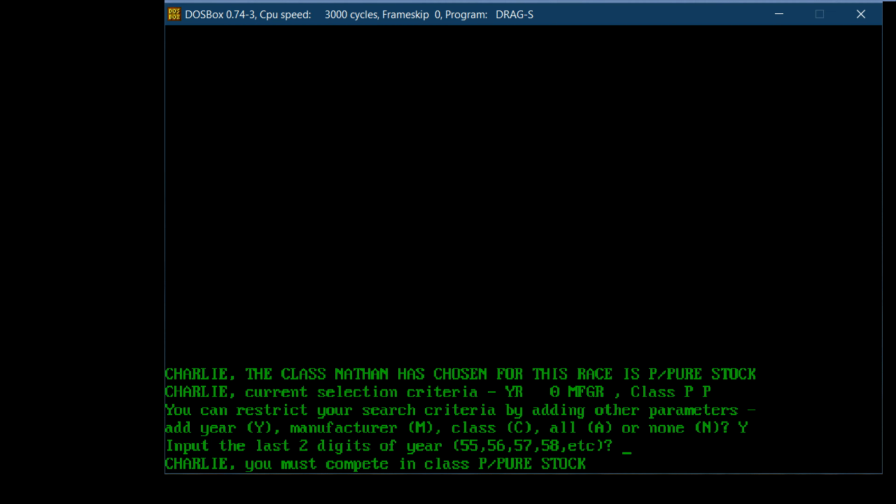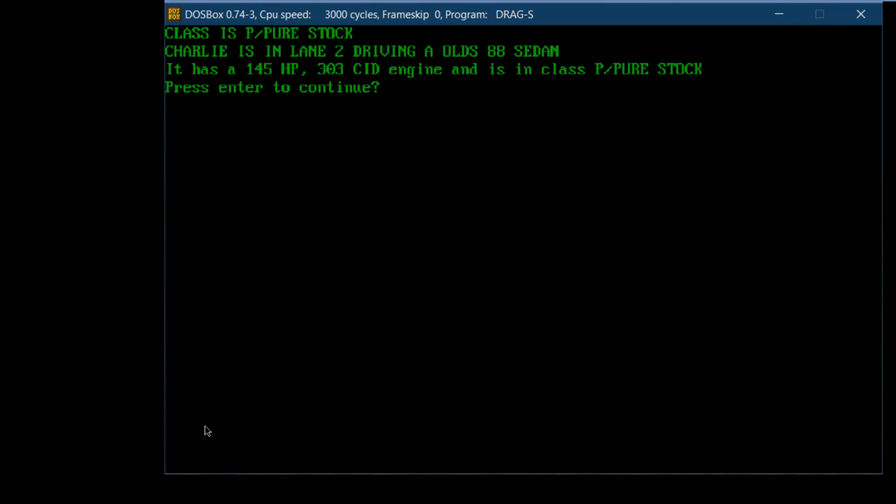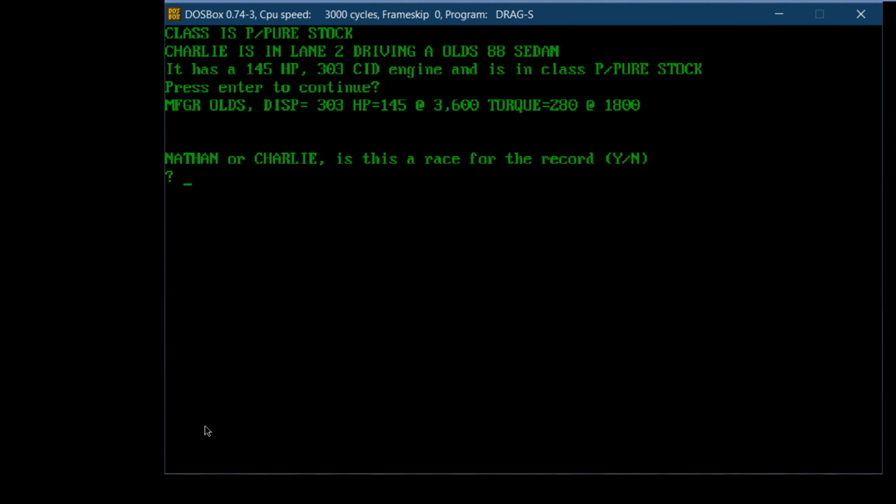Wait, can I not do 54? Okay, so there are 2 options if you put 54. I'm going to go with number 30. Charlie is in lane 2 driving an Olds 88 sedan. It has 145 horsepower, 303 CID engine, and is in Class P pure stock. Press enter to continue.